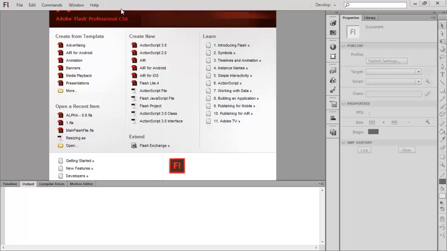So first of all, when you open up Flash or any sort of Flash Professional, you want to click ActionScript 3. Note that ActionScript 3 is only on CS3 and upwards, so CS3, CS4, CS5, CS5.5 and CS6. So Macromedia Flash 8 and so on won't be able to use this.